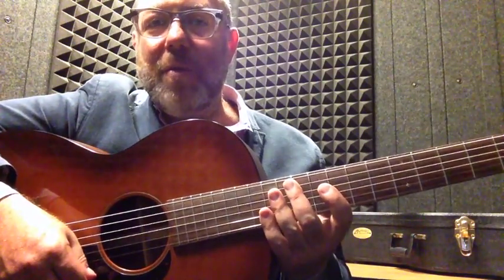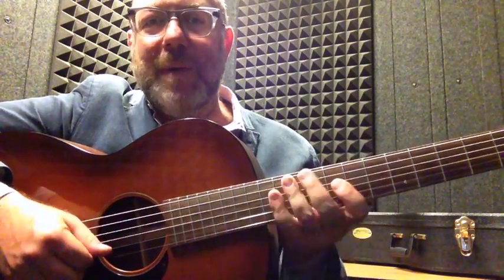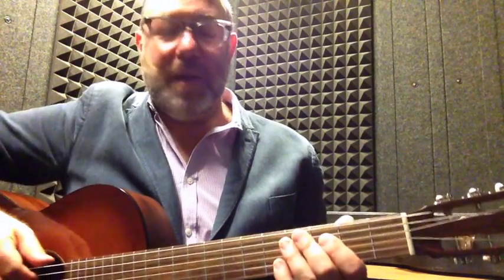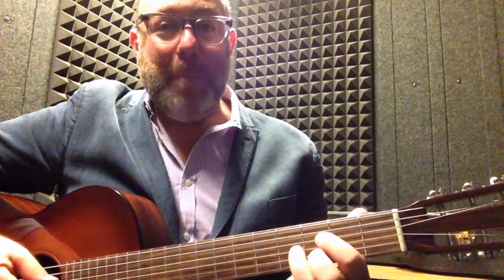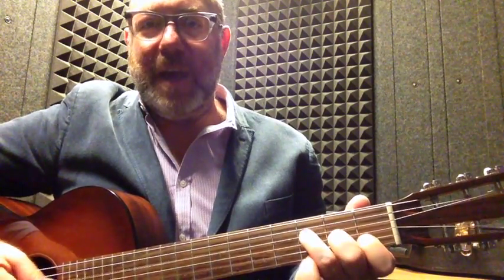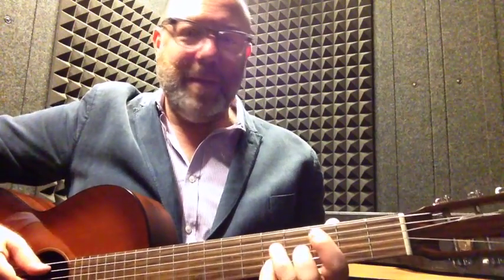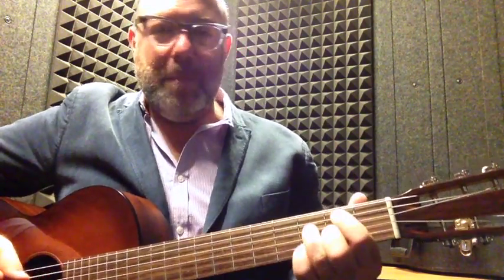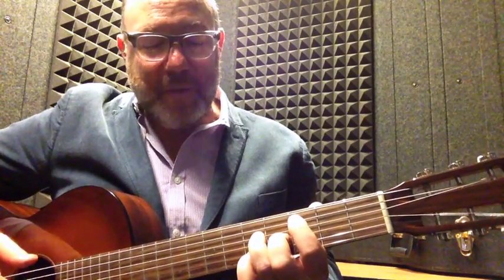That's a lot you can do with the chromatic circle of fourths. Now the other circle is the diatonic circle of fourths. Starting with triads in C major: C, F, B diminished, E minor, A minor, D minor, G, C. With four-part harmony, that becomes C major seven, F major seven, B half diminished, E minor seven, A minor seven, D minor seven, G seven, and C major seven — though just moving one grip around isn't very good voice leading.